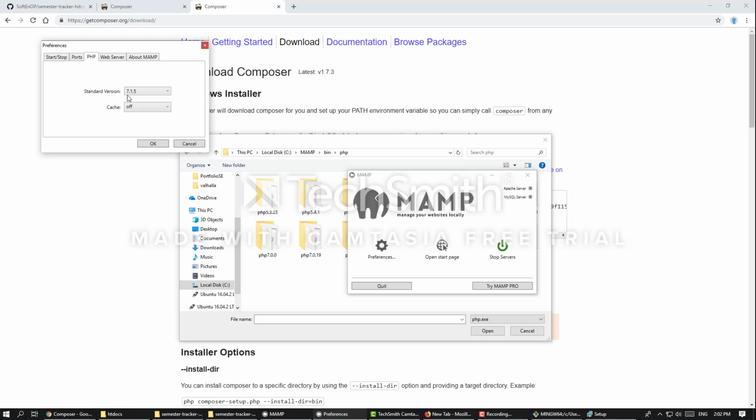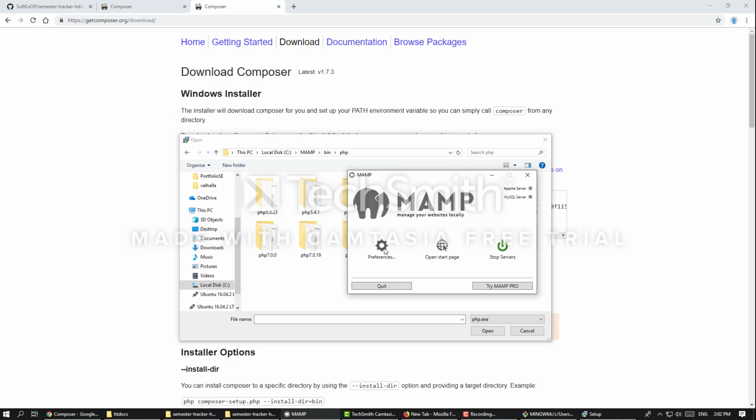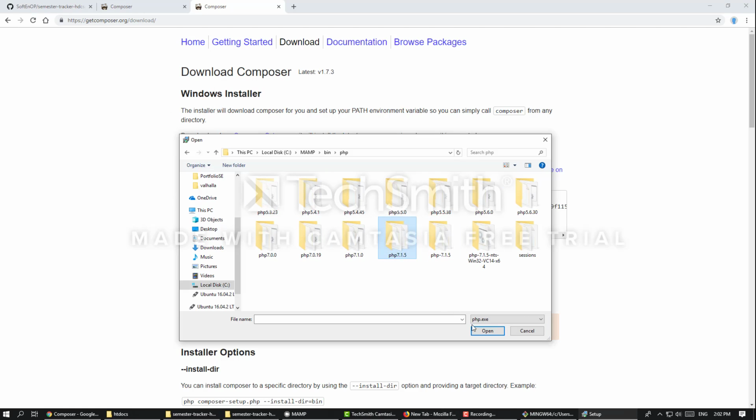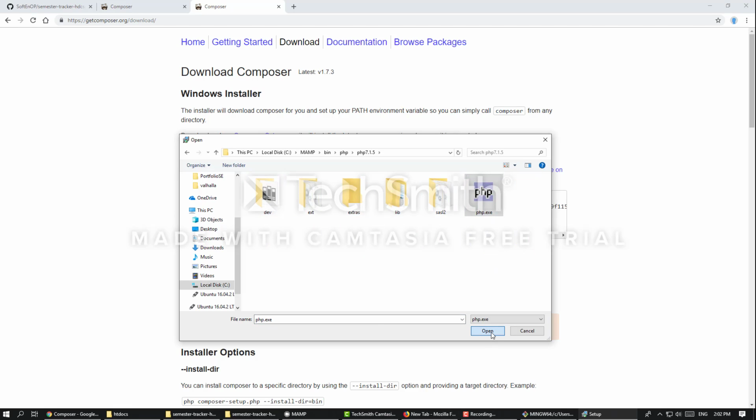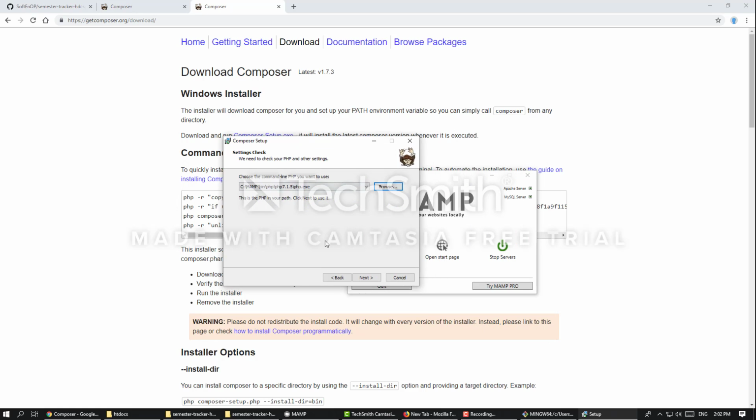In this case, mine is 7.1.5. So click 7.1.5, click open, click php.exe, and then click open. Now we go next, and install.